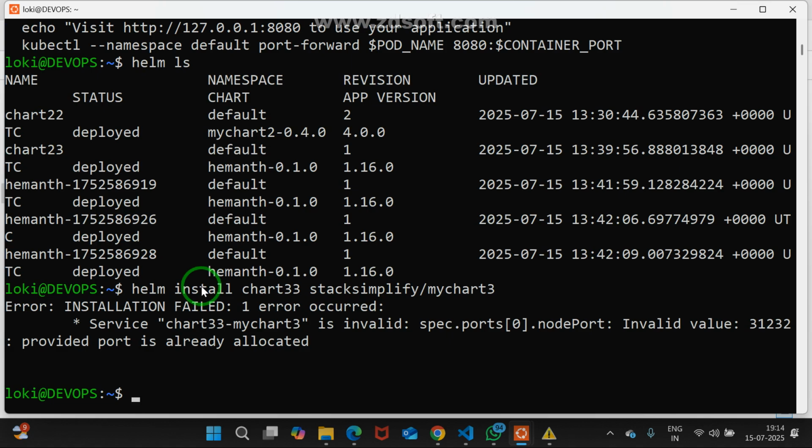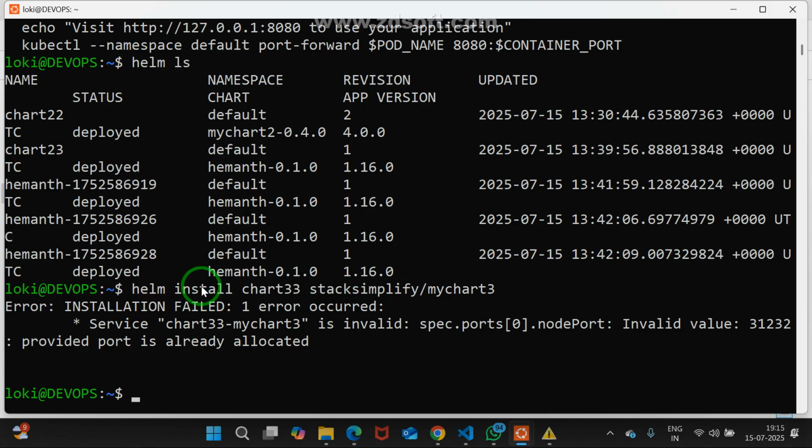See, are you able to see? Anyone can read it. It got failed because the existing chart is using one node port, and we are using the same node port. A node port conflict happened. Assume she is already married and I am trying to marry her; her husband will come and talk to me, telling me she is a liar, be careful. In the same way, the node port matches. That's why it failed.